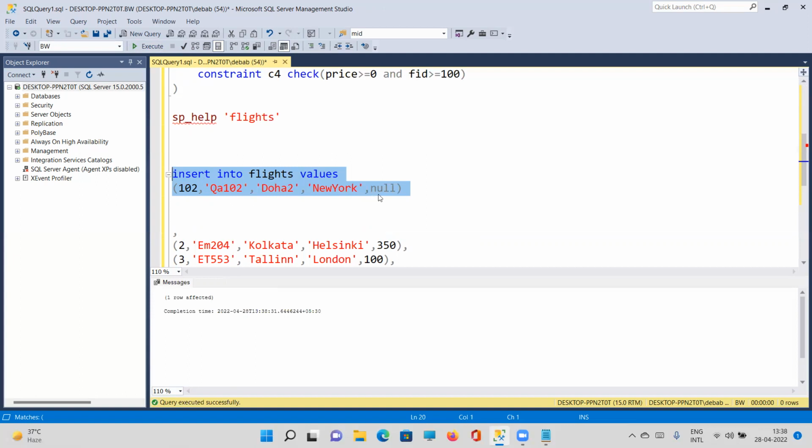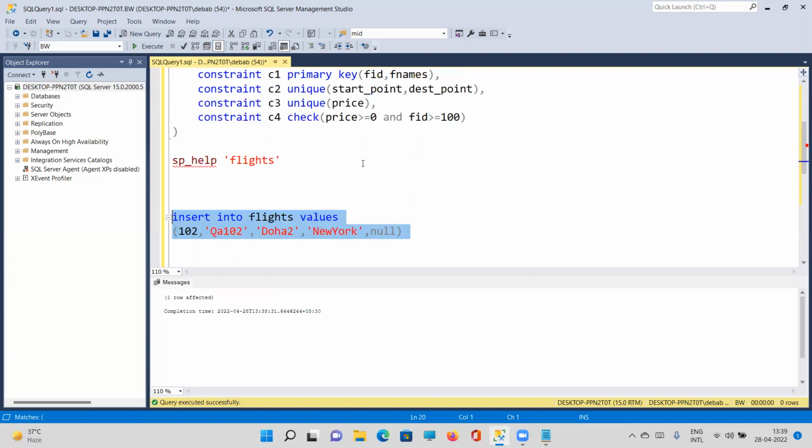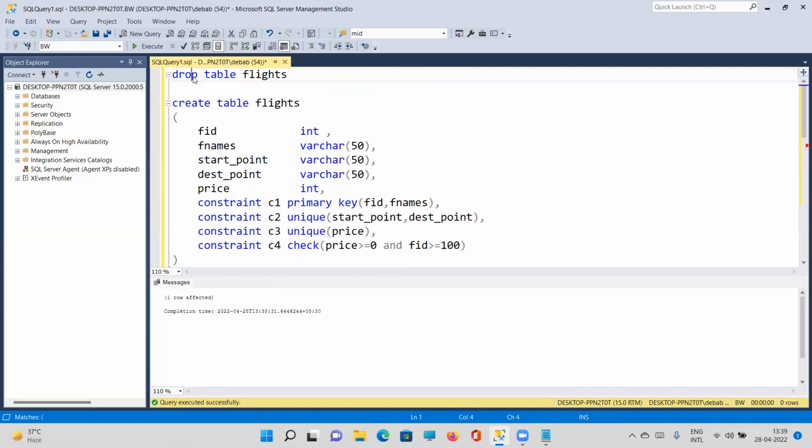Now if I put null, values are never going to be checked. If you can remember, we had one class called null. Null values are never going to be tested. It is not negative, it is not positive, it means it's nothing. So if I want to stop the null values here, obviously every field I cannot convert to a primary key, so I can give something like 'and price is not null'.